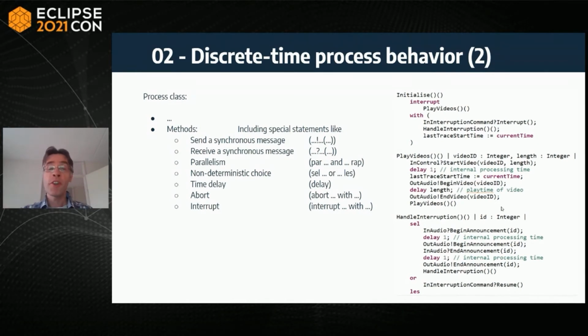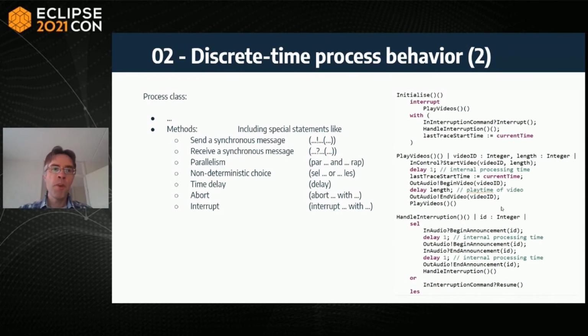Also for choice, non-deterministic choice, what we see very often is that we want to model processes that wait for multiple messages and then just see, okay, which message is available. Okay, and then we decide to handle that particular message. So this gives rise to choice, non-deterministic choice.